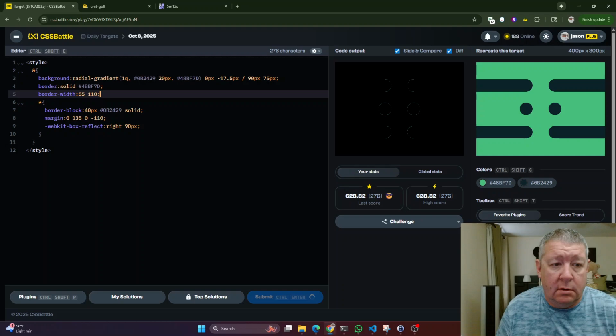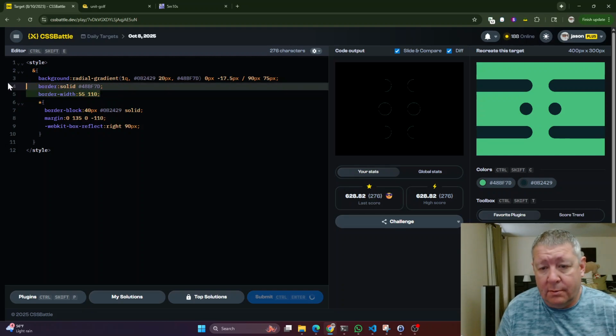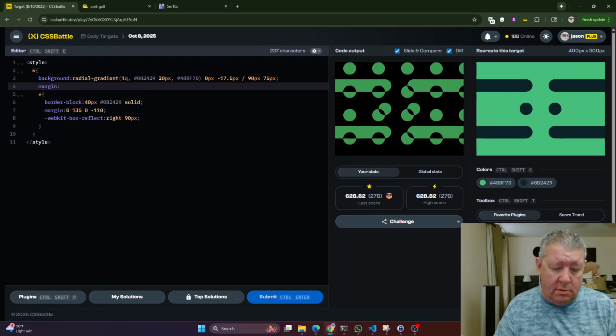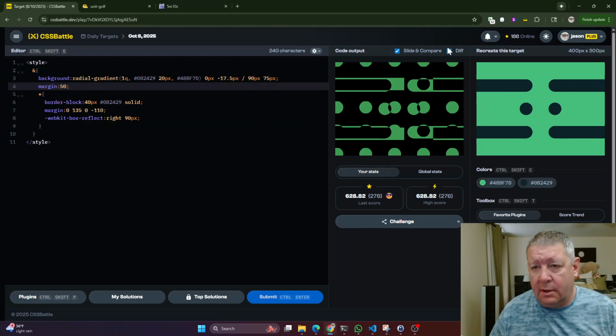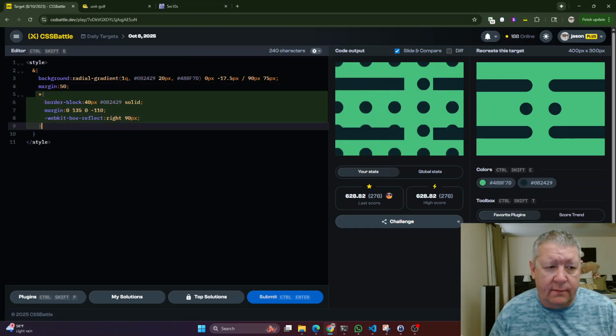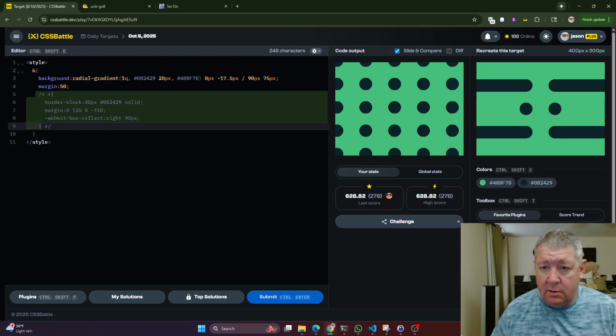Can I do this without a border? I think margin is going to mess me up. So let's do just margin 50. Yeah, it's going to repeat outside the margins, right? Even if I don't have any of this going on.